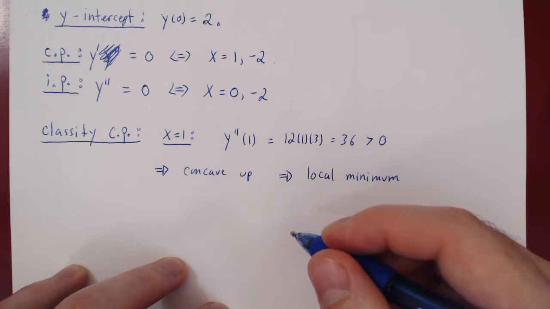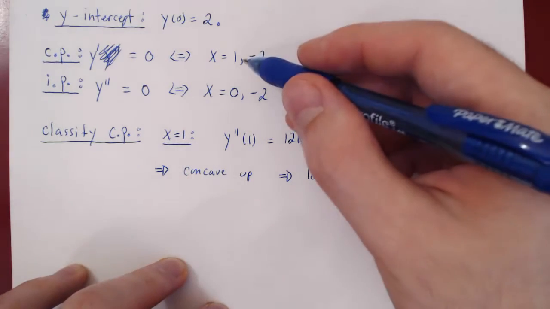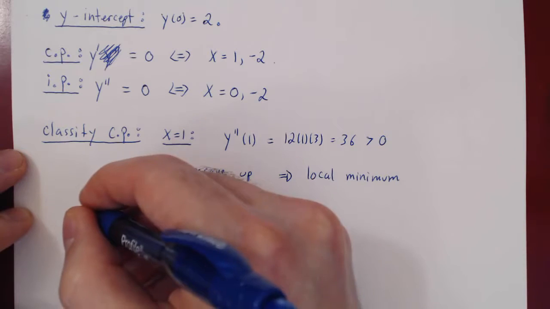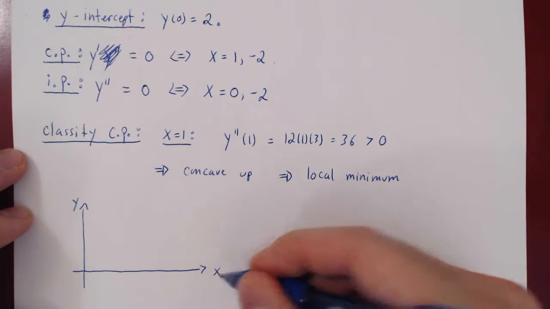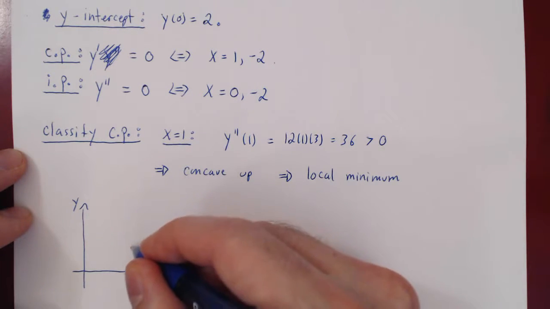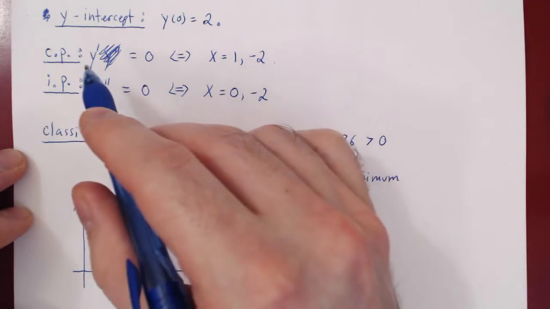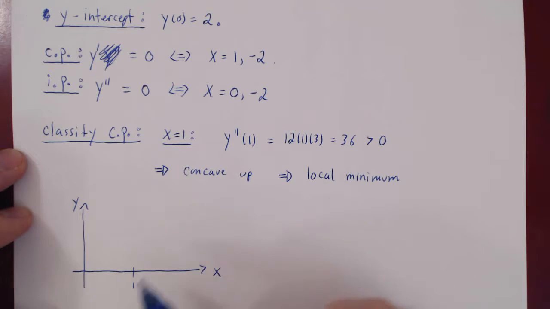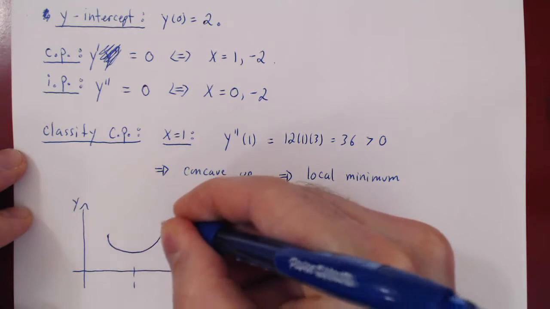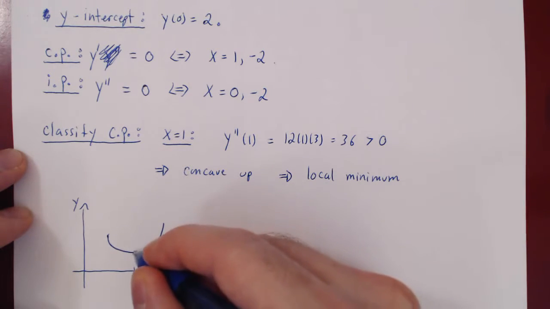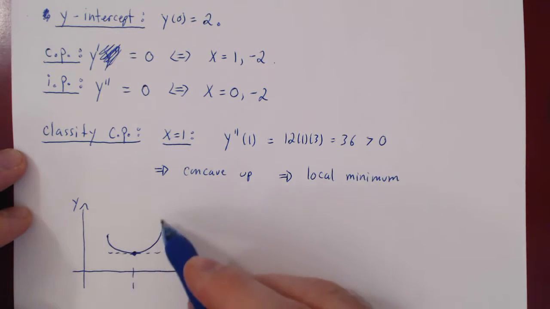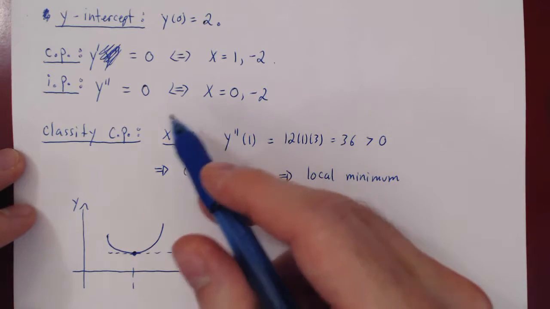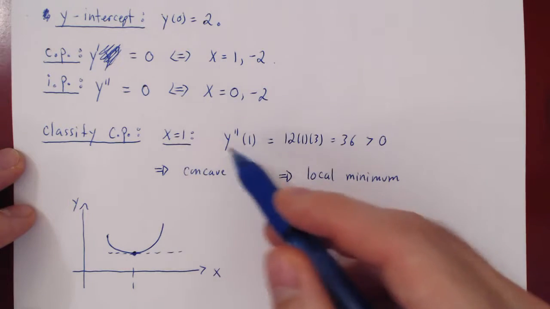And so we can visualize graphically what the curve will look like around x equals 1. Again, we don't have here an accurate sketch, just a feeling for locally around x equals 1 what the curve will actually look like. Assume the y value is positive. So at x equals 1, the derivative is 0, the curve is flat. And because it is concave up, it will look something like this. Concave up, and the derivative is 0 at 1, and so the tangent line is horizontal. And so at x equals 1, the curve will have a local minimum. So we were able to classify our first critical point with the second derivative.